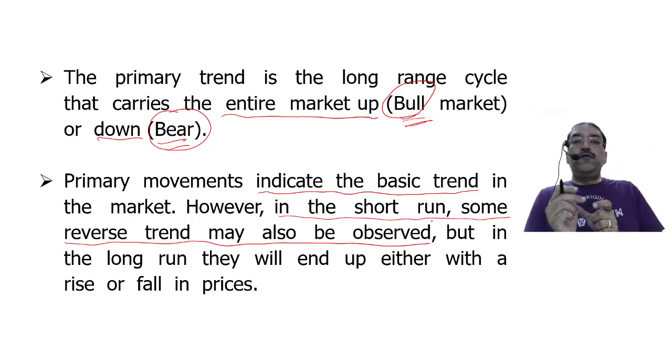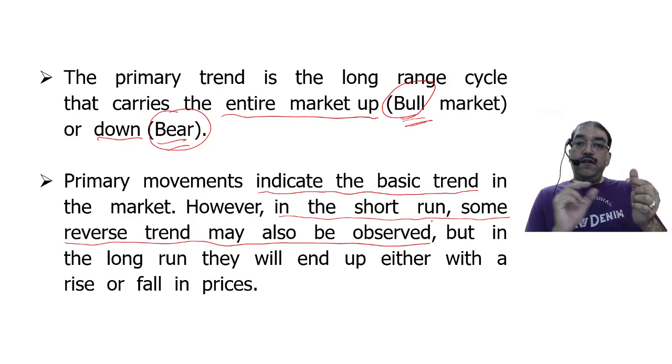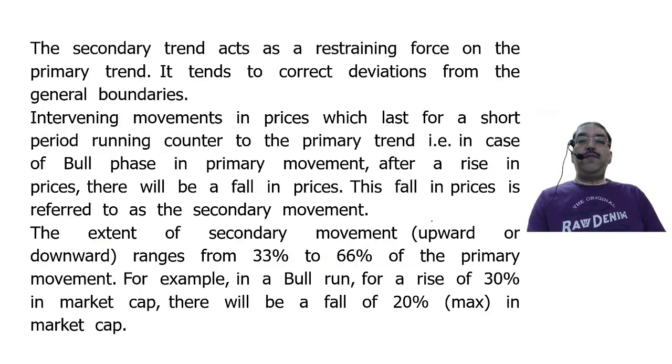But overall, what is going to happen? See, the prices may increase the first day by 20 rupees, the second day by another 30 rupees, the third day by another 20 rupees, the fourth day it may fall by 5 rupees, the fifth day it may fall by 2 rupees. So the fall is less, and the increase is more because there is an increasing trend. So there may be a short dip, but over a period of time, the indicator is that it is moving upwards. So that is the primary trend.